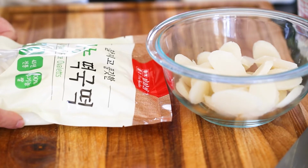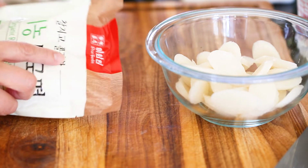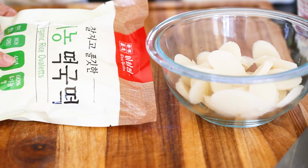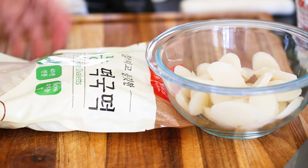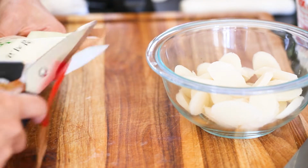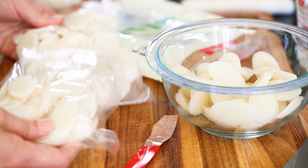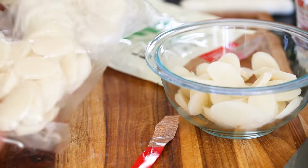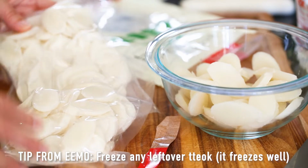One of my favorite brands is one by Ihwa, called Pear Garden. And this one I just found recently. It's organic rice ovalettes, or Tteokguk tteok. If you can get that, that would be great. It comes in 2 packages like that, so you can use it based on how much you want. You can keep these refrigerated for a few days, but if you want to keep it longer term, you should freeze it.